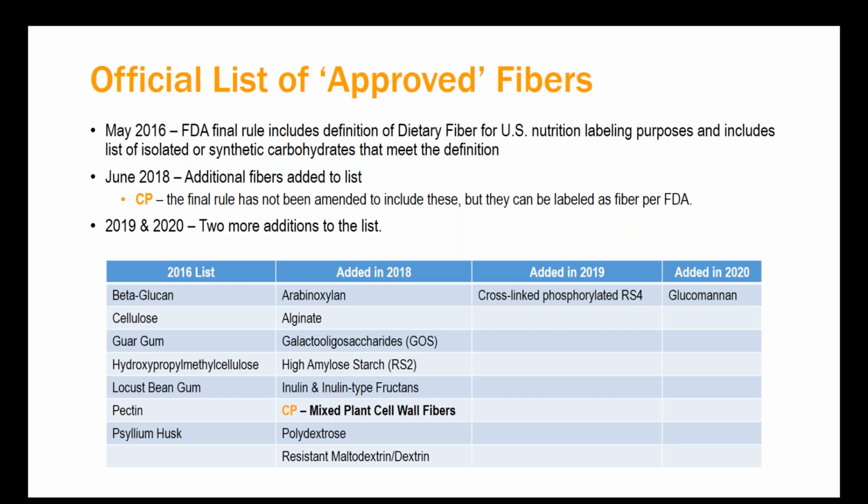So then just to kind of expand, you've got the list now with the official approved fibers, and there are some that we receive a lot of inquiries about, on whether they are allowed to be included: carboxymethylcellulose, gum acacia, xanthan gum, things like that. Those are not considered dietary fibers. So if you're sending a product to be tested, or you're determining your nutrition facts panel based on ingredient formulation, remember to subtract out the fiber contributed by those ingredients, because it's not included in the definition. And again, you would be overestimating your fiber, and that would get you into some trouble.